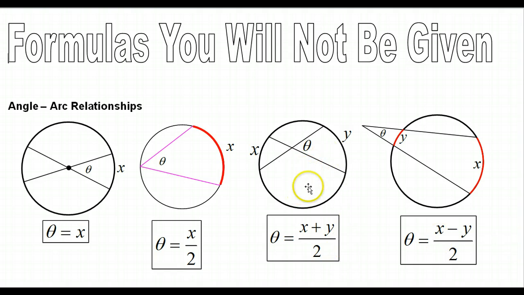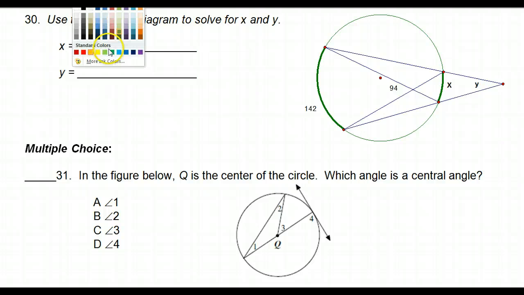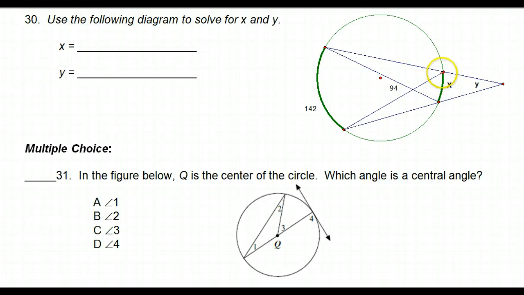But as we go to find the x, I think you'll notice the lines that are intersecting inside the circle. You'll see an angle at the point of intersection. So this is the formula that we're going to use first. Angle equals arc plus arc divided by 2. So watch out for this situation. Looking back, what you just have to do is focus your eyes on this part. Ignore everything else. Look at these intersecting lines.